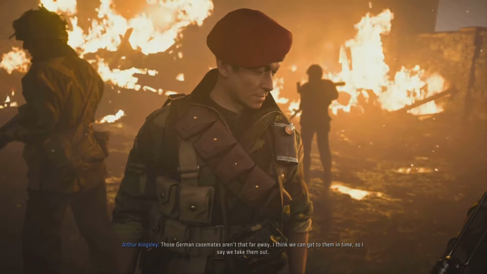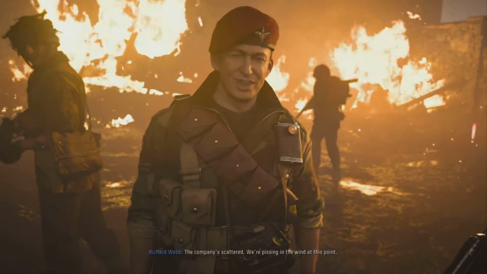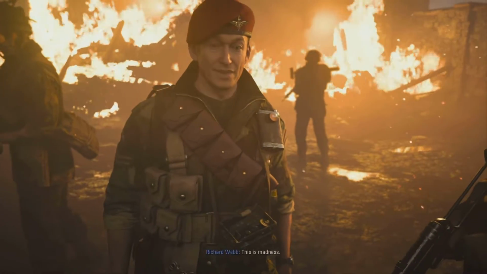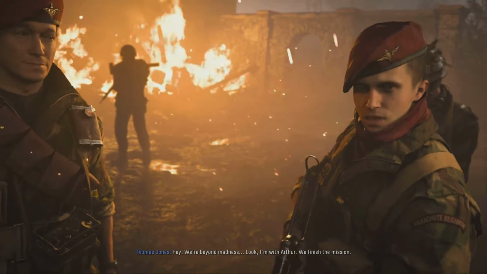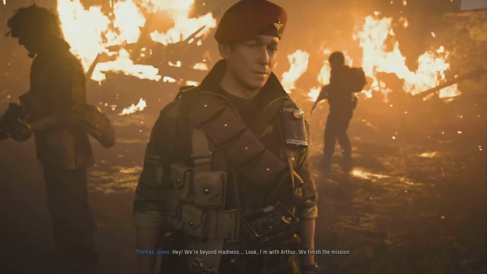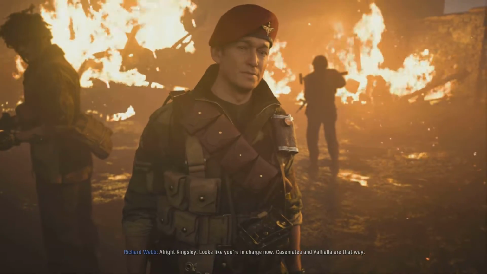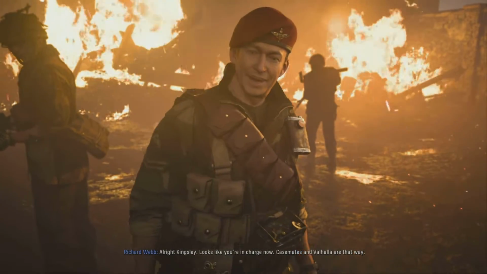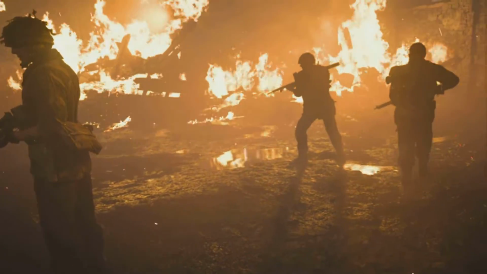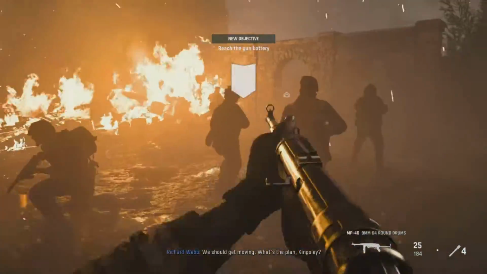Hey, you two scrapping over who's got the bigger bollocks ain't gonna solve nothing. Those German casemates aren't that far away. I think we can get to them in time. So I say we take them out. The company's scattered. We're pissing in the wind at this point. You know what's at stake. You all do. This is madness. Hey, we're beyond madness. Look, I'm with Arthur. We finished the mission. All right, Kingsley. Looks like you're in charge now. Casemates and Valhalla are that way. Let's go then. We got a decent squad here. We should get moving. What's the plan, Kingsley?